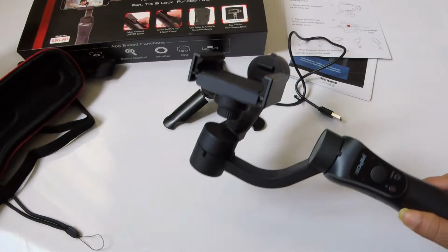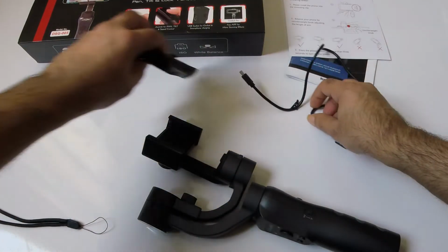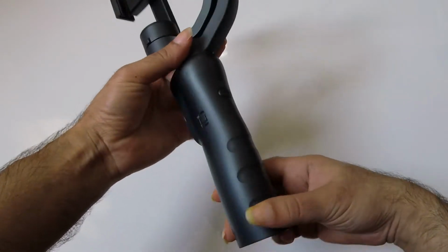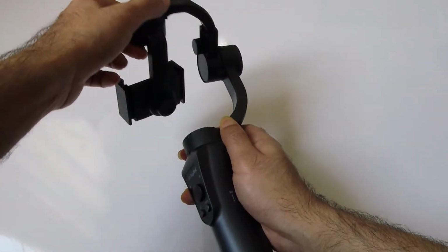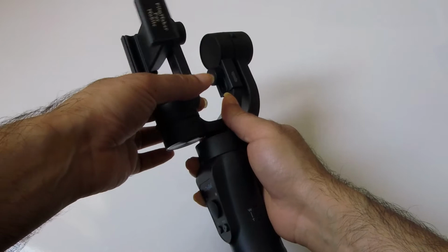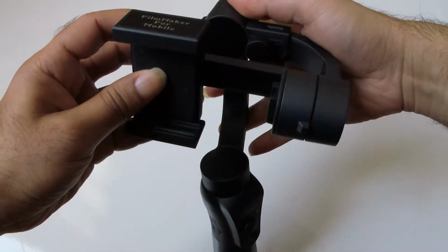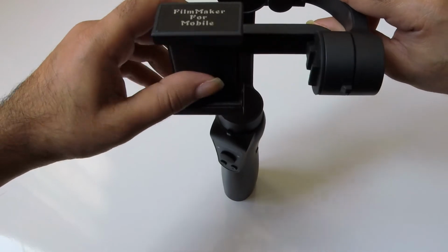This is the gimbal. So this is a 3-axis gimbal. It rotates around this. This is the first axis. This is the second axis. And this one is the third axis. All these three axes help in giving the stabilization.